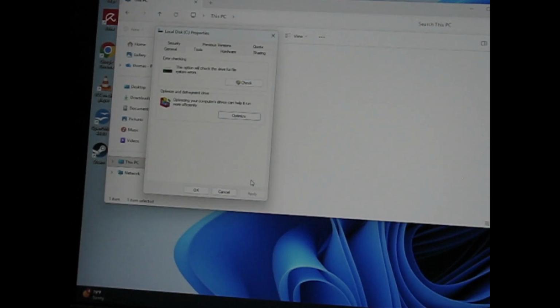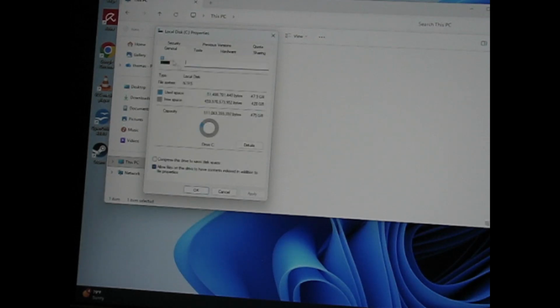Now those are your basic items to look for about your computer being slow. Now one other thing that a lot of people overlook is this here, your hard drive capacity.